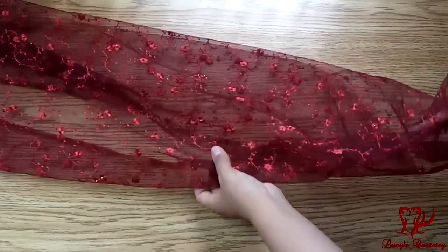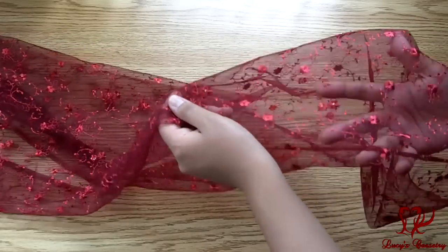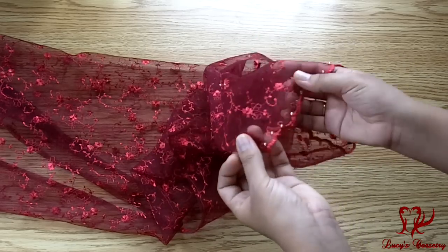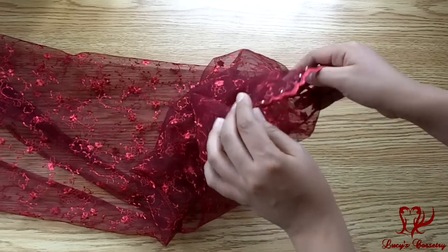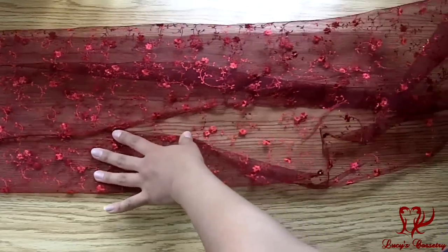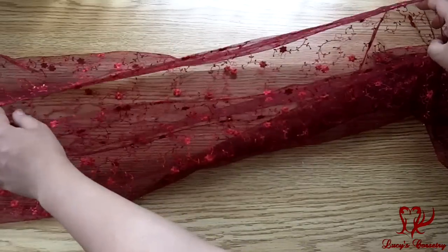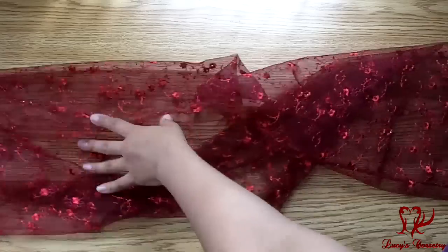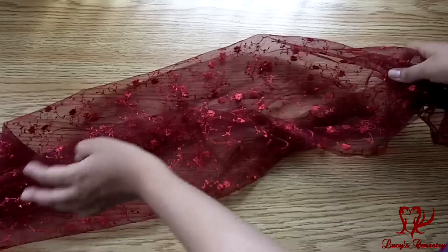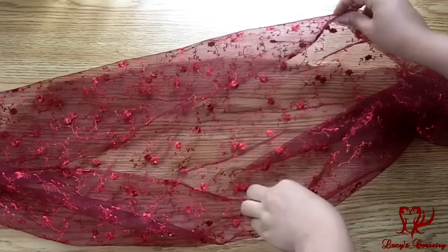Lastly, here is the gorgeous lace shawl. I have no idea where you'd even start pricing this beautiful piece of fabric. There are beads along each of the scallops on the edges as well. This was very cleverly done — Serendi took one length of lace and sewed it into a tube, leaving an opening in the center for you to slip your shoulders through with your arms out each end. You can drape it over your arms like a regular scarf, or put your arms through like I was wearing at the beginning, using it more as a bolero-style piece.